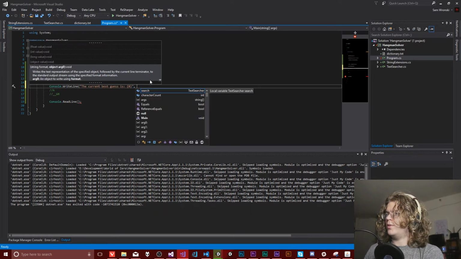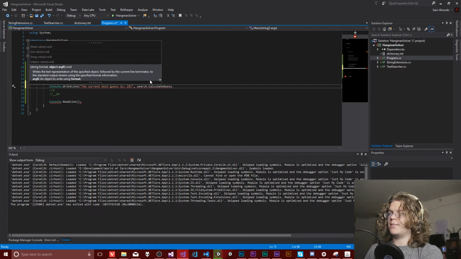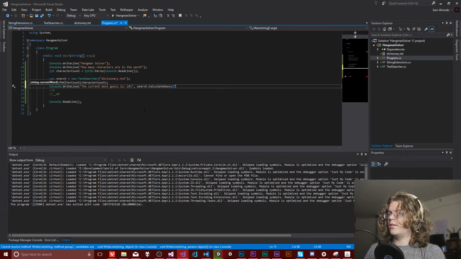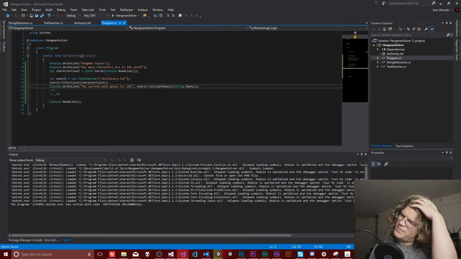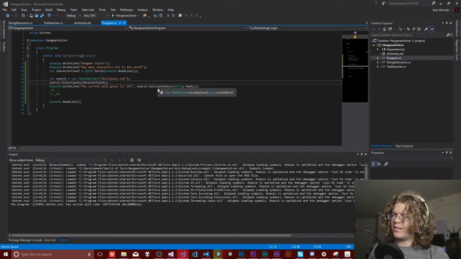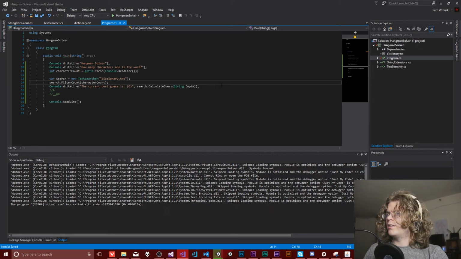So we're going to do our search.calculate best guess for the current word, which is going to be empty. We can do string.empty. This should work, I think. Because we don't need anything else. No characters have been selected, so we don't care about that.